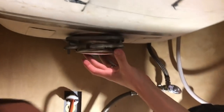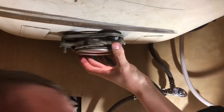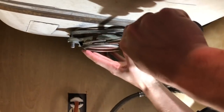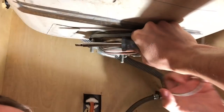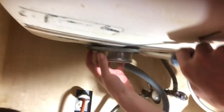Alright, so next step is you kind of jab it up in order for this to move around. And what you do is, if you look, there's a ring here. So all you have to do is just pull this ring down, remove the ring like that, to take it down. So what this is going to do is going to allow this piece to come down. And then just slowly work your way and start removing layer after layer.